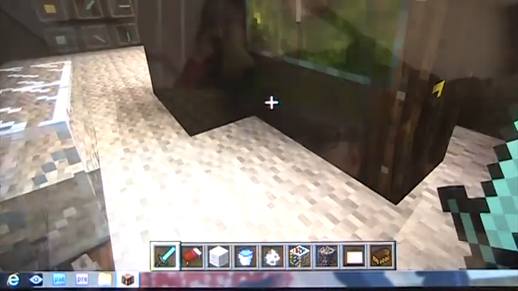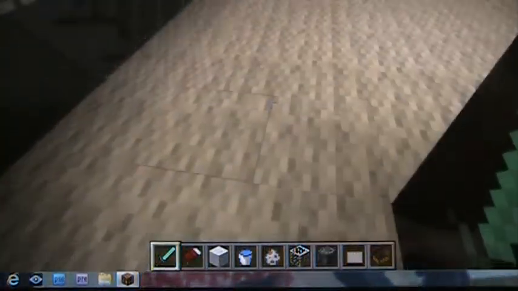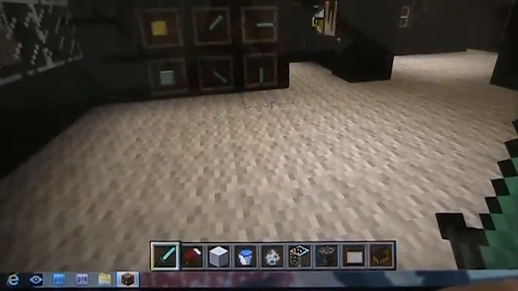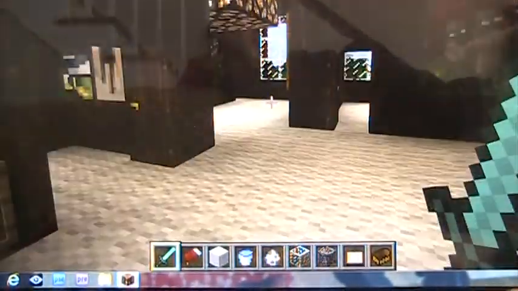And here's the upstairs of the house. There's a painting of a witcher. I'll tell you what a witcher is. Guess I'll have to create one. Three witchers. Here's a couple of item frames and a painting. Love creepers. That's why I have a creeper right there.